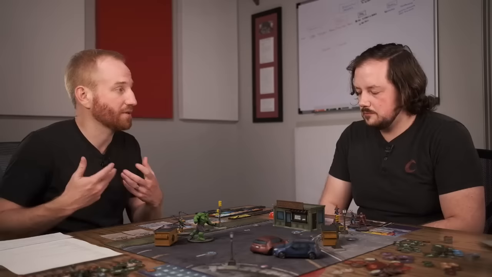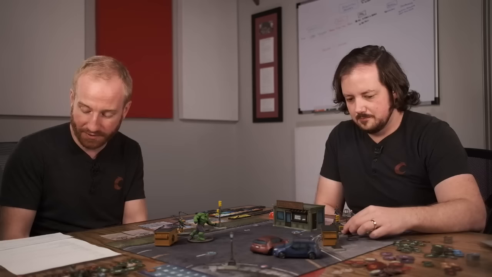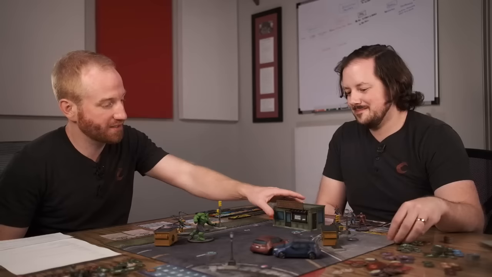Also have Strongest One There Is for 2 energy. Choose an interactive terrain feature or an enemy character, both of size 4 or less, which is going to be pretty much anything on this board. And within range 2, throw it a medium distance. So you can just start throwing stuff. This is like a 4, right? This is a 3. So we can throw these buildings and stuff.